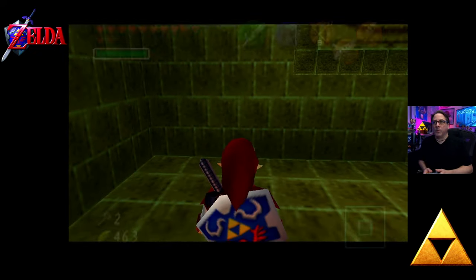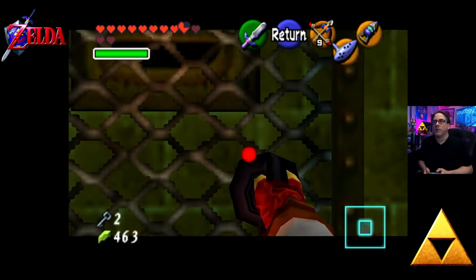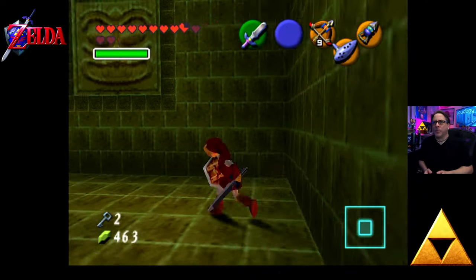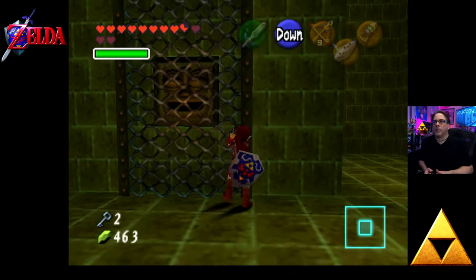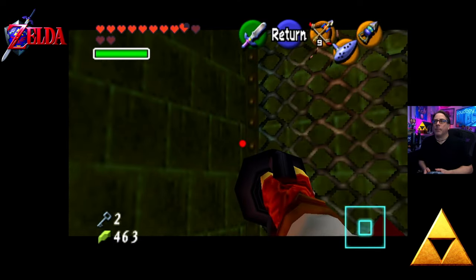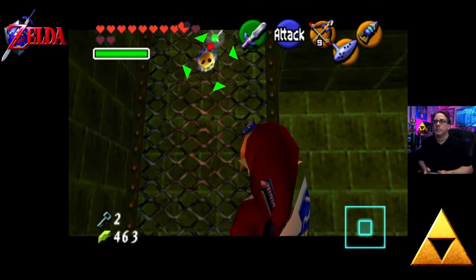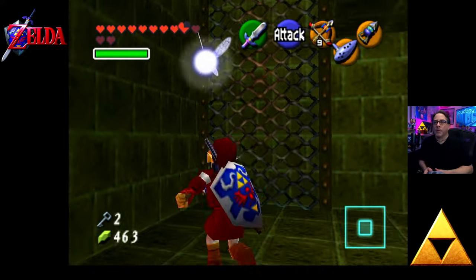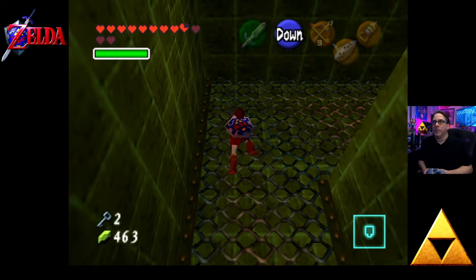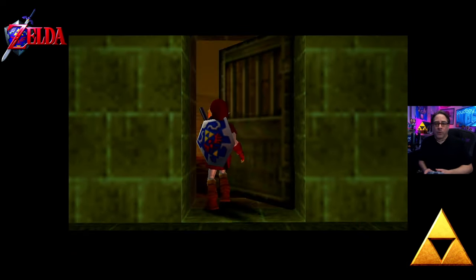This is one of a couple secret rooms. I hear a Skulltula. Making sure I didn't miss him. Is he up there? Yeah. All right, so going up. There he is. Gold Skulltula in this secret room, which you can only access by having the Scarecrow song.